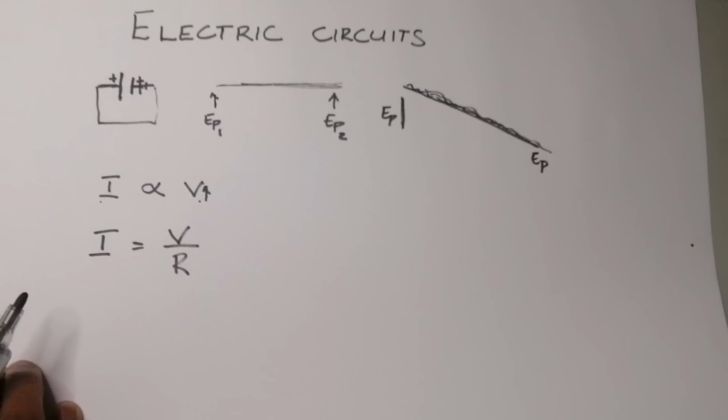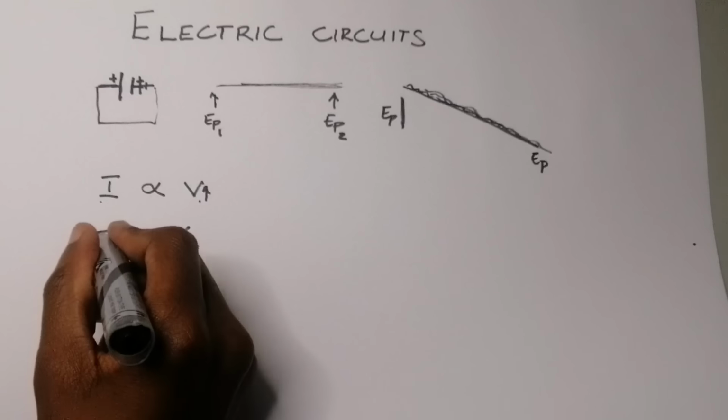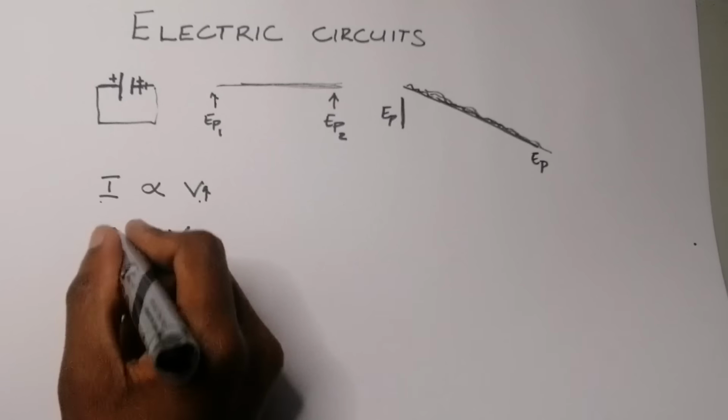So that would tell you that, in actual fact, there isn't such a thing as an ohmic conductor. We try to model it, but realistically speaking, there is no such thing as an ohmic conductor. However, this does help us to work with electricity. So now we're going to be using the same formula.